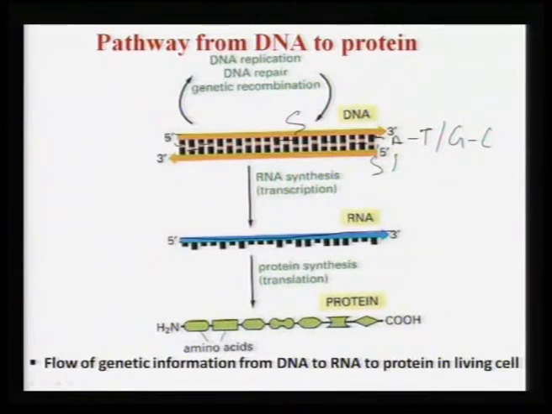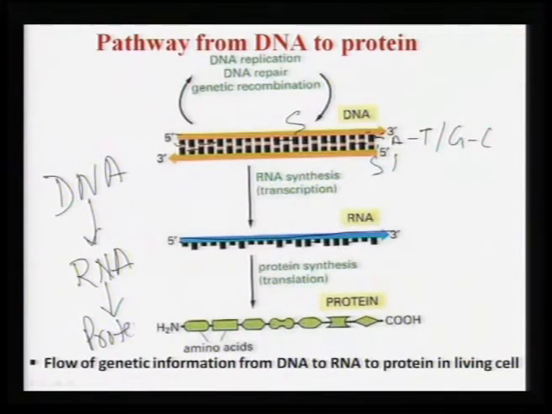If you see closely, whatever bases were attached to this 5 prime 3 prime strand, the same bases were attached here also. So, it is just that this entire DNA molecule has been transformed into one RNA molecule. This type of DNA to RNA is known as transcription. Transcription means the nucleotide sequence in a chromosome is first copied into RNA, and this process is known as RNA synthesis or transcription.